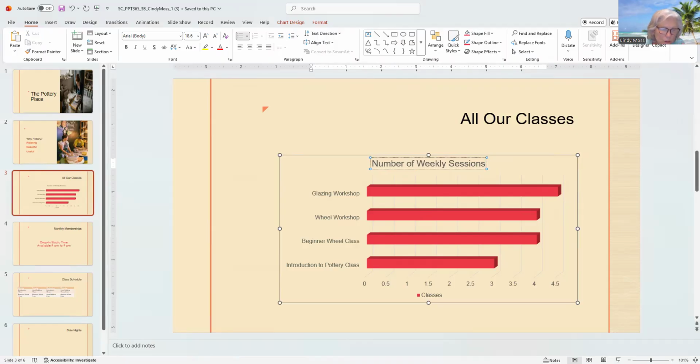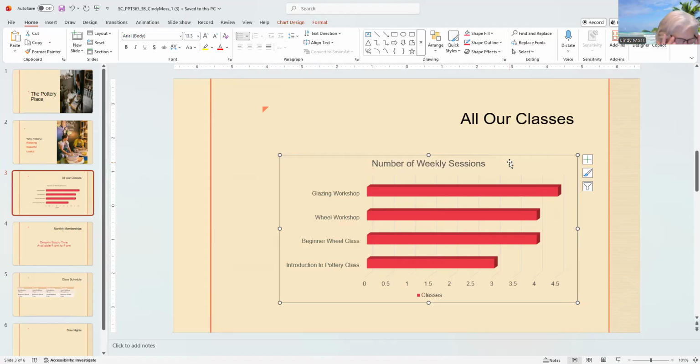Now, make sure you put that S because when I was doing this to upload it, I didn't have the S and I kept looking at it because it counted it wrong. And I thought, what's wrong? I've got everything spelled right. And then it dawned on me, I forgot to put an S. So make sure you do that. Click out. Do not hit your enter key, because if you do, that's going to move those words up and you do not want that. You want it in that text box.